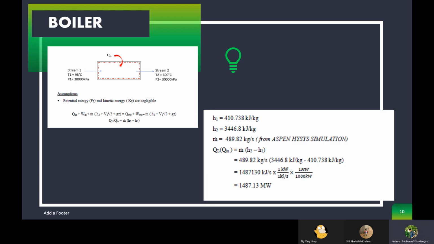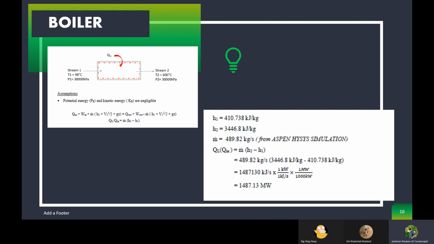Moving on to the first steady flow device, the boiler. In the boiler, heat from the burning coal in the furnace is transferred to the working fluid. The system boundary in this case is the boiler. So the liquid undergoes an isobaric heat supply, as said before. The enthalpy of the inlet and the outlet stream was calculated using the parameters from the property table, and we managed to prove through manual calculation that the Q in we got is the same as the Q in from Aspen HYSYS.